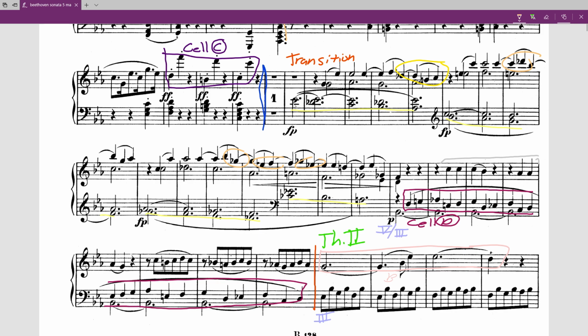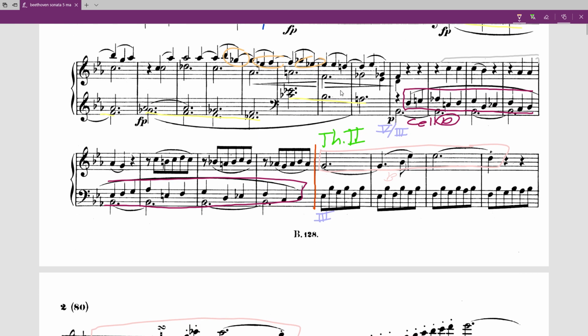And the other thing I have noted is this descending line in the left hand, so you've got this held. So this is transition material. We're in A flat, by the way, but we are modulating, so this is why this is considered transition material. We have more transition material, a little bit more stuff right here. We're on the 5 of the relative major. So if we are in C minor, he's going to E flat major.